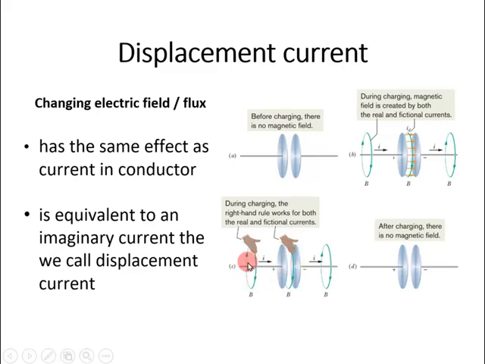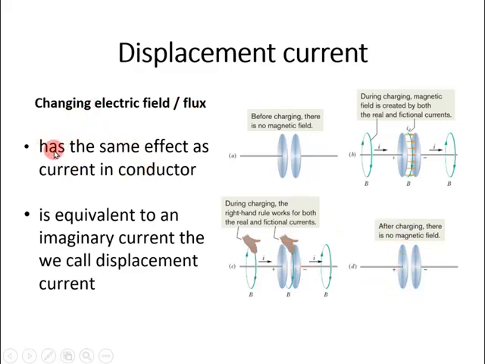But if we didn't know the direction of the current here, but we knew the direction of the electric field, which is positive here and negative here, then we can point our thumb in the direction of the electric field and determine the direction of the magnetic field. It will be clockwise if we were looking in the direction of the current. So when the capacitor is fully charged and the electric field is no longer building up, thus the electric field is now stable, it has a finite value, the magnetic field stops.